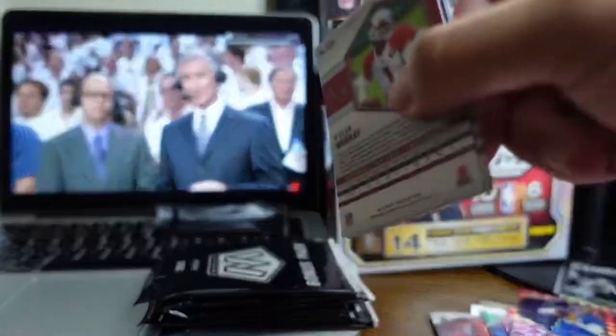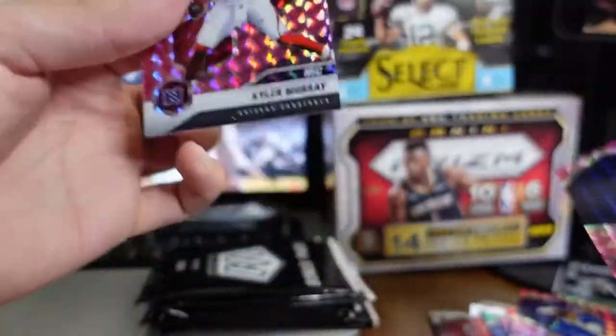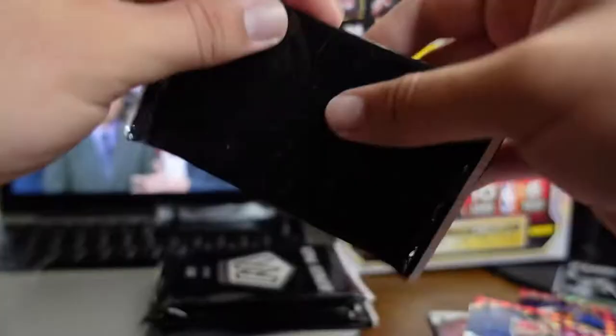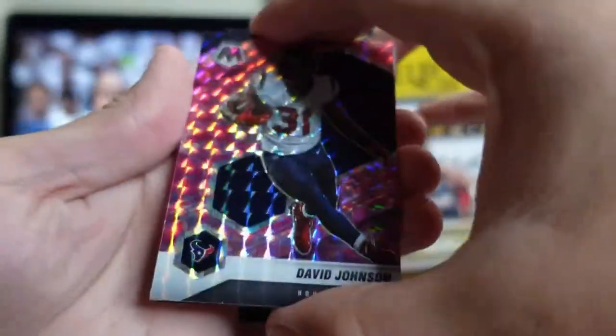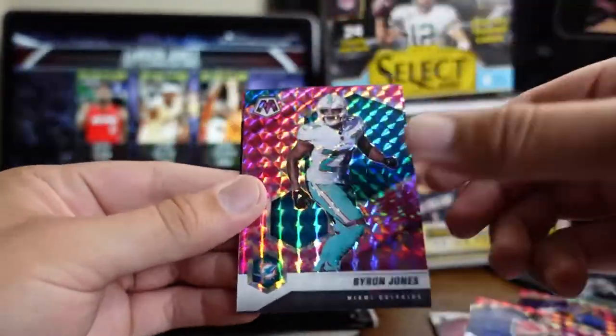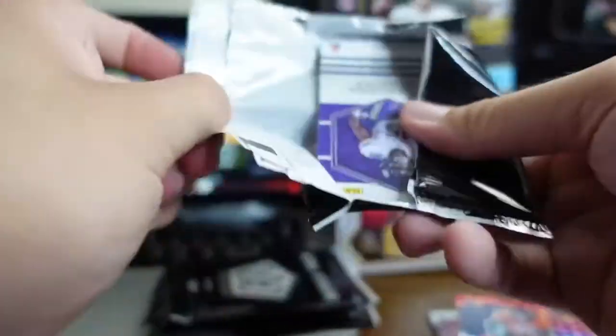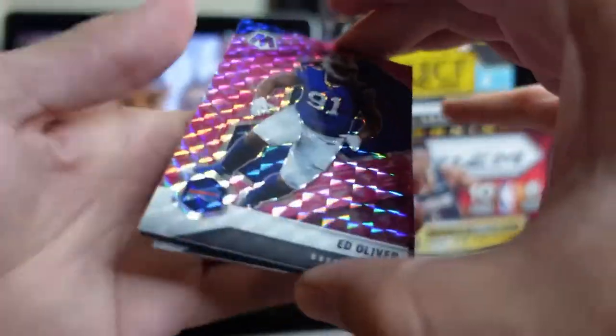Give me a quarterback, but it's not a rookie card. Sam Ehlinger. Huh? Sam Ehlinger? Is that a quarterback? Might be. David Johnson. Brian Jones. And Javonte Williams. Deion Jones, Sam Darnold, and I don't know that guy. I'm already disappointed. I'm pretty pissed off at just myself for even opening this.